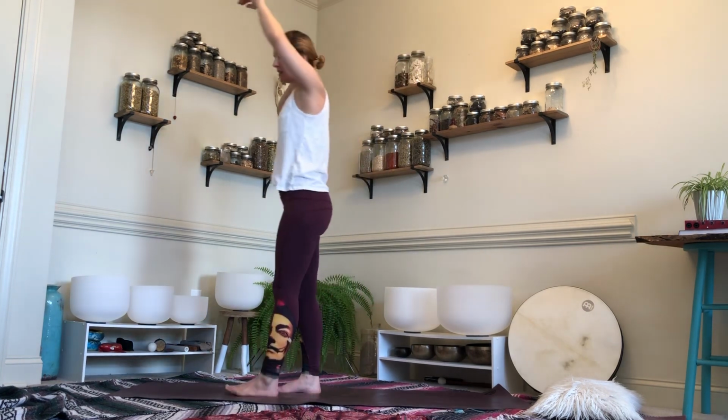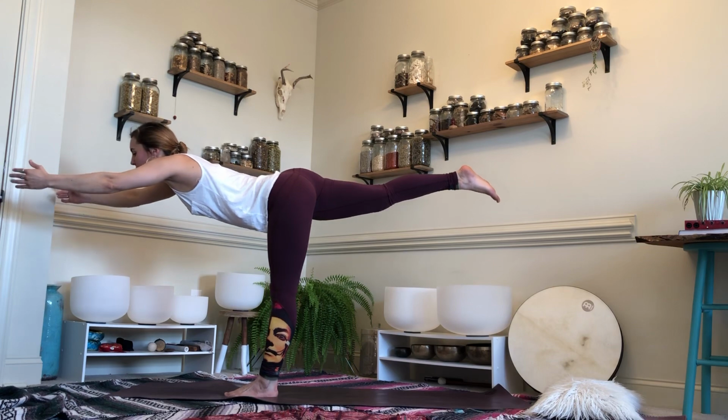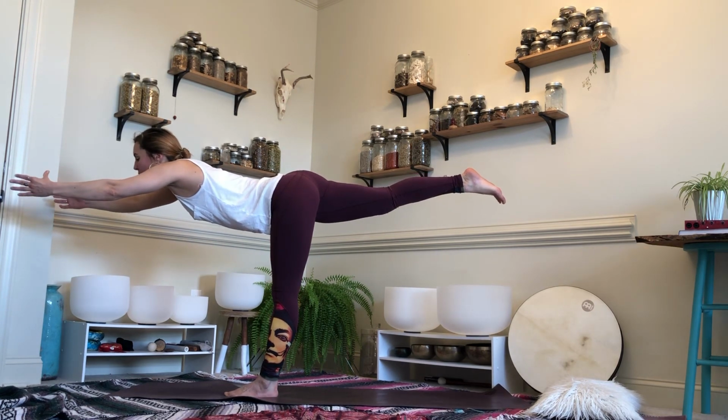From here, we're going to send our weight into our left foot. Lift the right leg. Keep your knee bent or straighten it. Just a couple breaths. And then send your right foot towards the back of your mat. Virabhadrasana 3, Warrior 3. Keep kicking through the ball of your right foot.